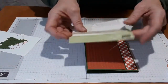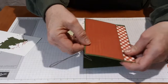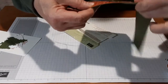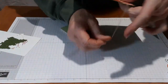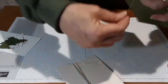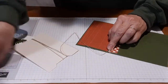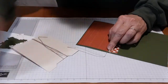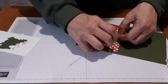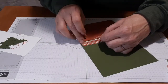All right, and now we have our thread, this is just our linen thread. You want to start with a piece here, because that's going to be our tie. And then we are just going to go around a couple times. We want a little bit of thickness to it. There we go. And then part of the thread is not going to stay down all the way. So what I did was I actually put a little glue dot in there. So let me make sure you can see that.